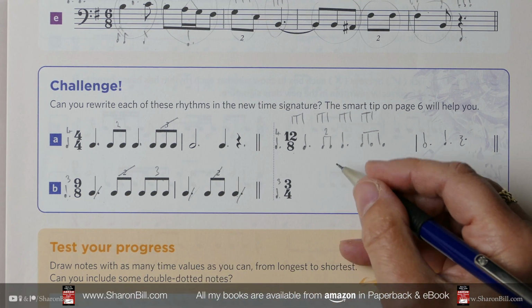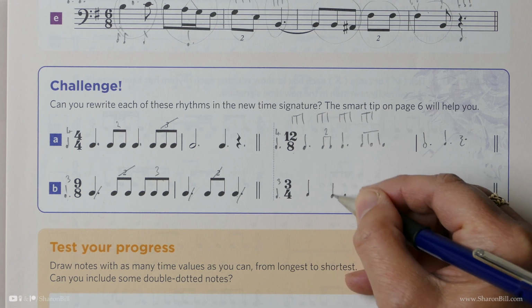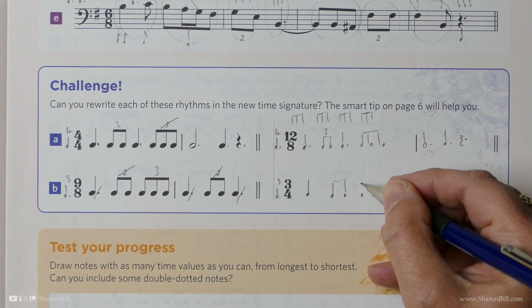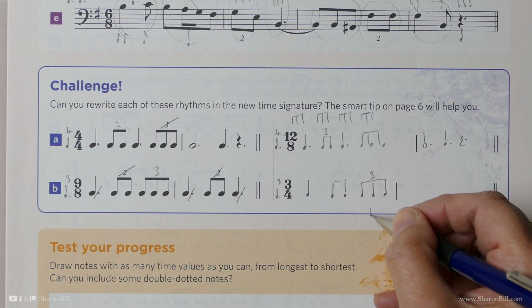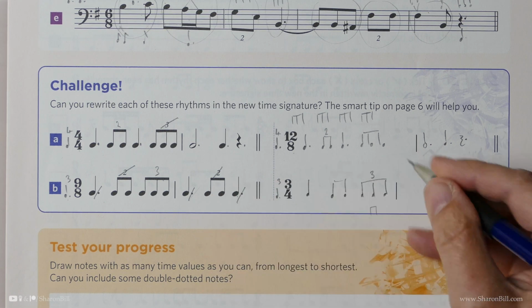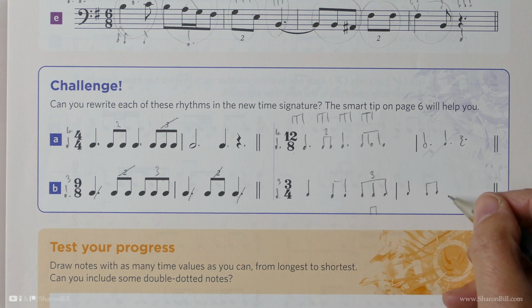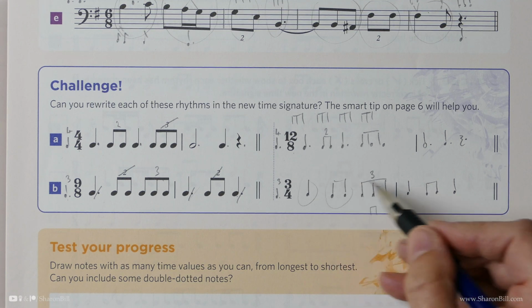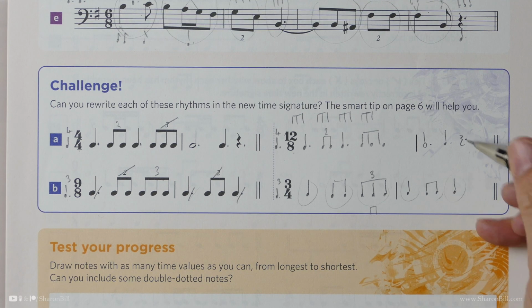So we have a crochet, 2 quavers, 3 quavers, which doesn't work in crochet beats, so we need to have 3 in the time of 2. Then we just want a crochet, 2 quavers, crochet, and we can see that makes perfect sense. Beat 1, 2, 3 crochet beats, 1, 2, 3 crochet beats. So it's soon done once you've got the gist of it.